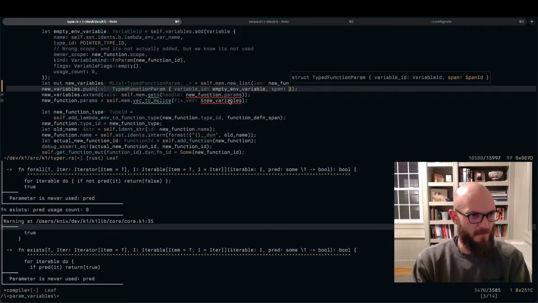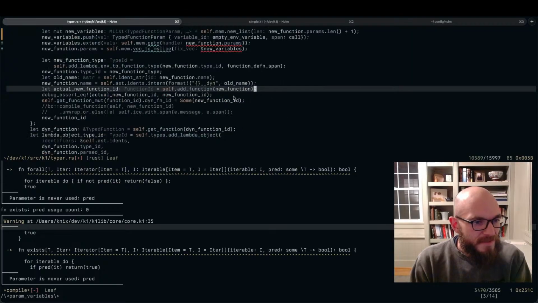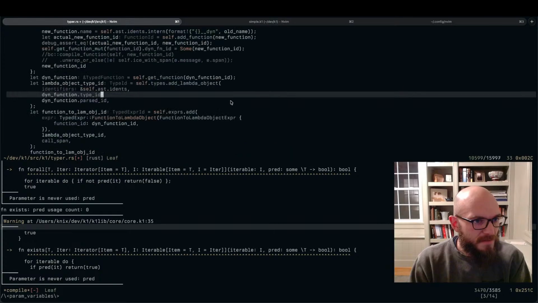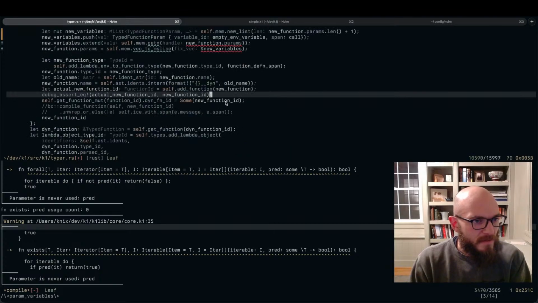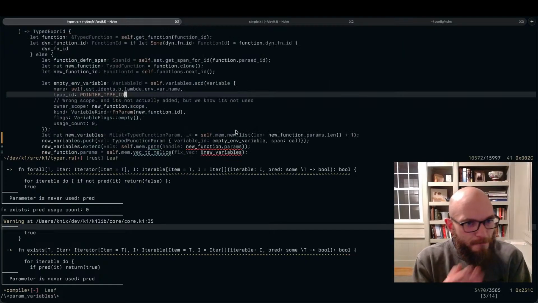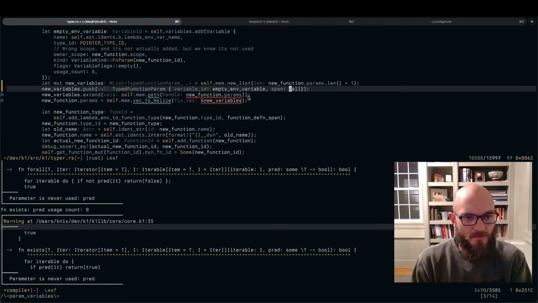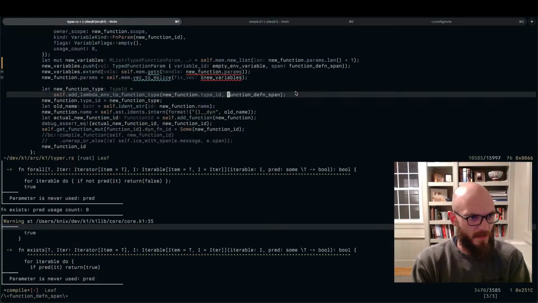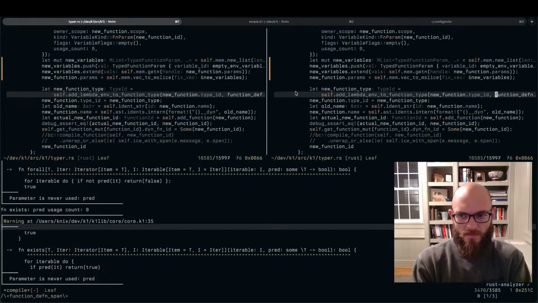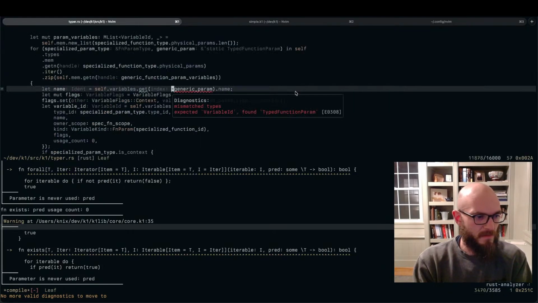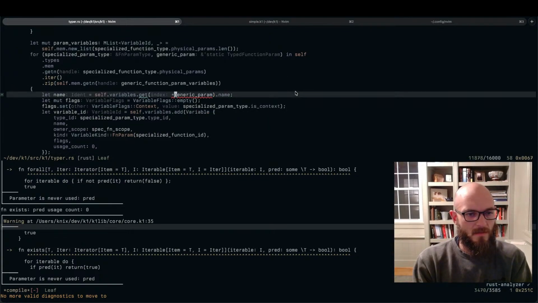What span am I using for this delightful little conversion? Call span. Oh, that's weird. It's doing it where, yeah, it feels like I'd rather use the function span. That's the call span. Ah, that is being used. Okay. By whom? Okay. Good. That's what I would have hoped to find. Oh, wow.